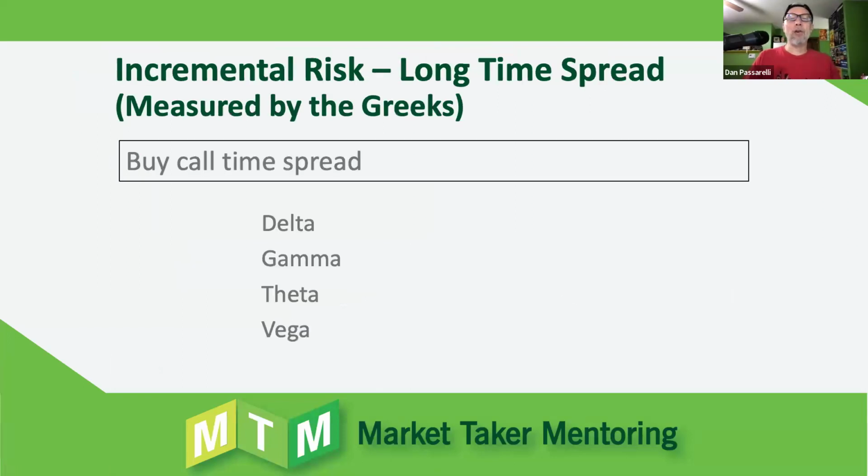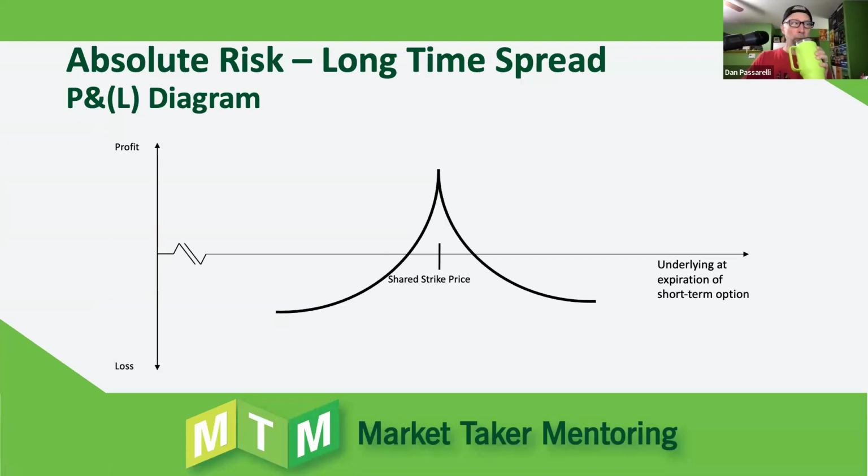As far as the Greeks go, the Greeks are super important when it comes to time spreads because, here's one thing that I didn't talk about that I need to talk about. What's our maximum loss? The maximum loss is the time premium you pay for the calendar. That we know for sure. What's our maximum gain? I don't know. Why don't I know? Dan, aren't you an expert on this? How do you not know? Because no one knows. You can't know.